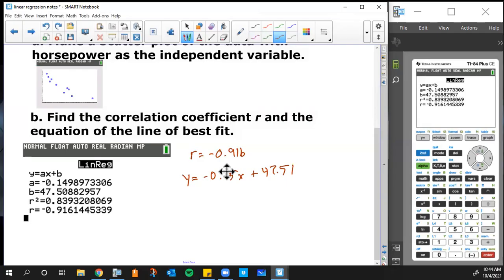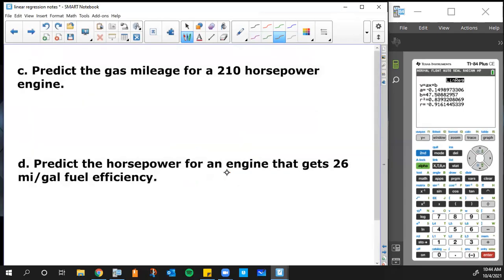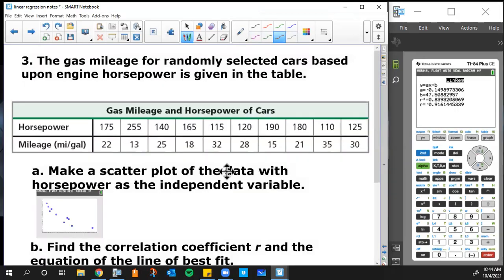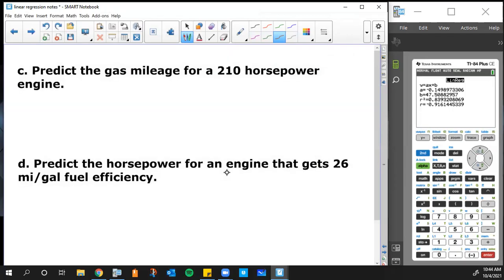You could have a slope that's really small with an R value that's really strong, or you could have a slope that's really, really big with a really weak R value. Okay. So there's not really any kind of connection between slope and correlation coefficient outside of positive or negative. All right. And we can see, it said find the correlation, the equation of the line of best fit. And we can see the graph if we just hit graph. I've already zoomed 9 on this, so I should be able to see the graph pretty easily.